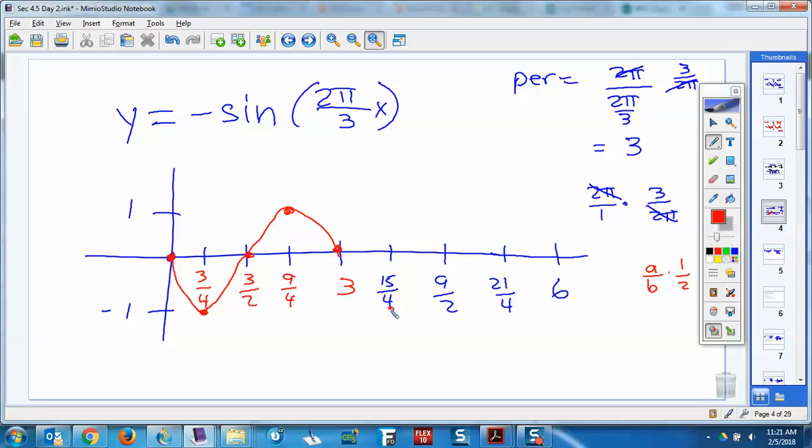Okay? Now, I would guess you will be allowed to use your TI-30s on this, so you can let the calculator help you add the fractions. But to be honest, that takes more time than if you practice it a little bit and just do it in your head. So now you get 2 full periods. Okay, if you want to go backwards here, then all you have to do is make these numbers negative, right? Then it's not maybe as big a deal. So you can just go negative 3/4, negative 3/2, negative 9/4, negative 3, and do another period back that way. That's fine too. Okay?